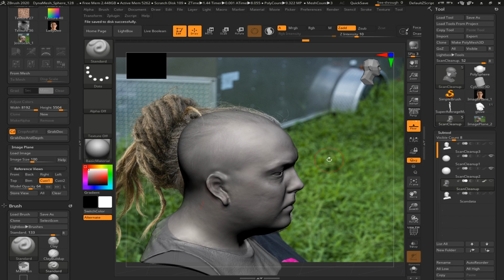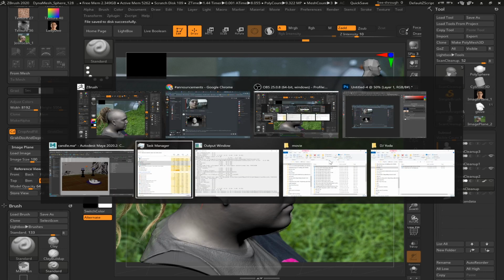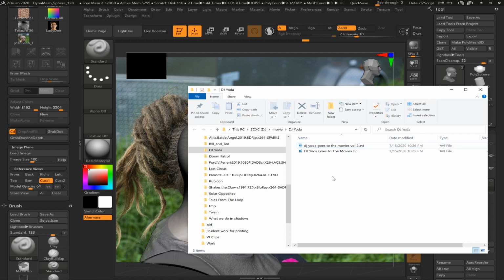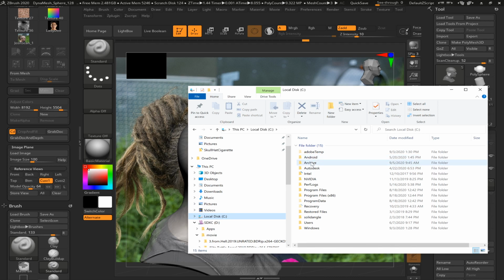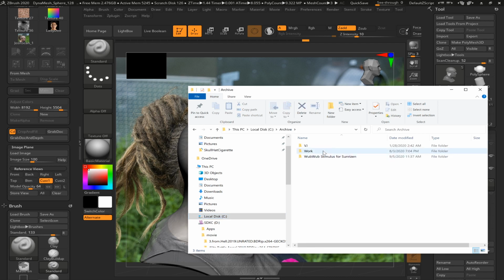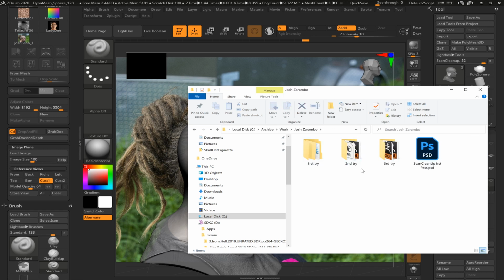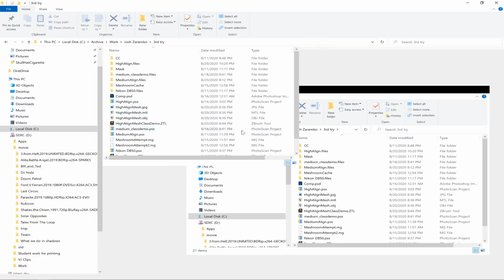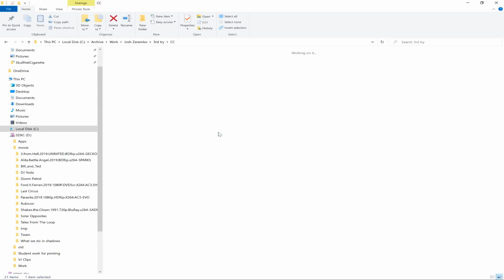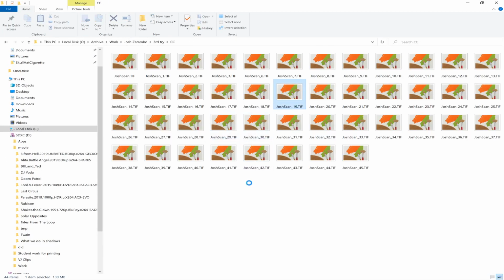I feel like I should be looking at a different reference right now. If you're wondering what I'm doing right now, I just want a front view. Where is a good front view? I really need a front view.